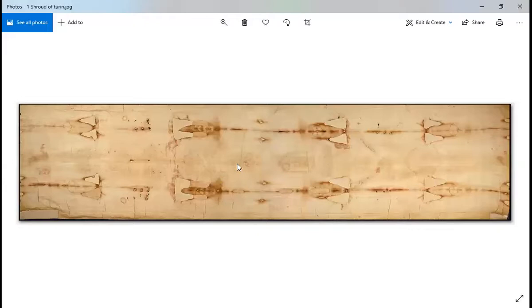There is substantial damage to the cloth caused by the known fires of 1532 and 1997 and water damage from the attempts to extinguish the flames. It also has 4 sets of mysterious burn holes in a pattern indicating some unrecorded trial by fire. These holes appeared in copies of the Shroud, which were made in 1516.